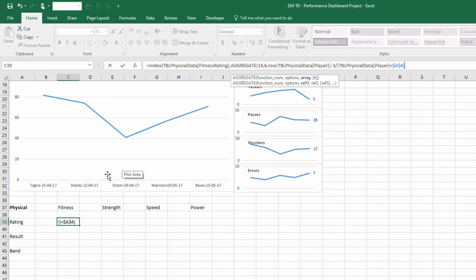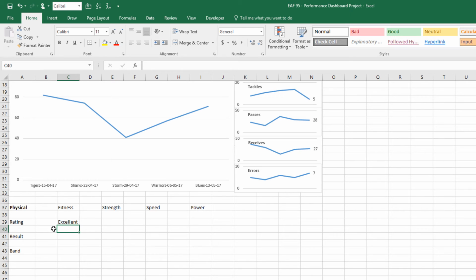So if I close that off, it's always going to be 1 because we're just looking for the most recent, which equates to the largest row. And so if I hit enter on that, we get excellent.